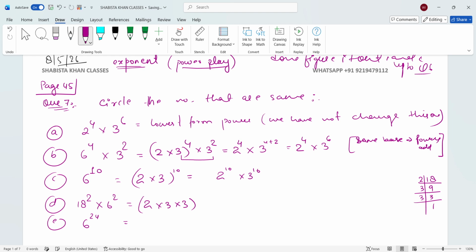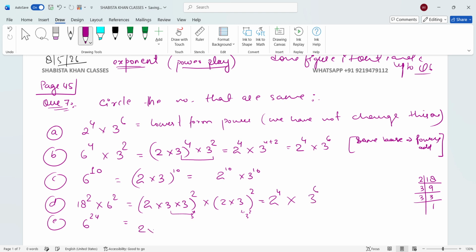Nothing else. And square again, 6 has 2 threes are 6, and square. So the power of 2 is here 2 and 2 is from 2. 2 square, 2 square, 2 plus 2 is 4. So again we have power 2, 4 and 3, 3, 3 bases are same. We have power here 3 square, 3 square. That means it has 3 to the power 4. Here it comes 3 to the power 4. Here it comes 3 square. So 4 plus 2 again it is 6.